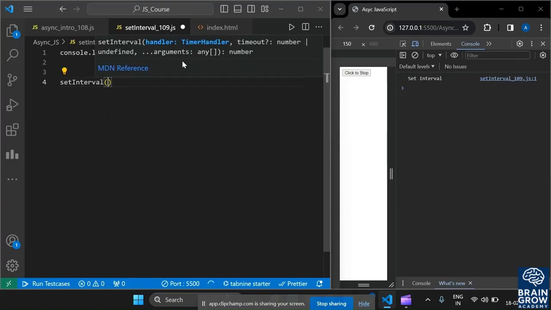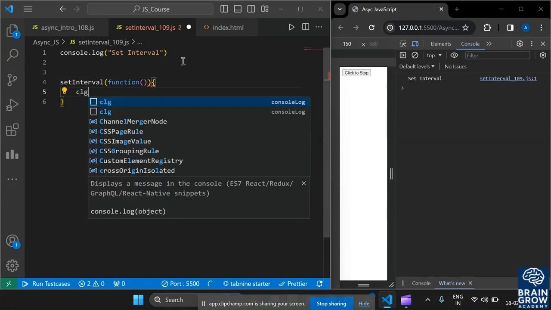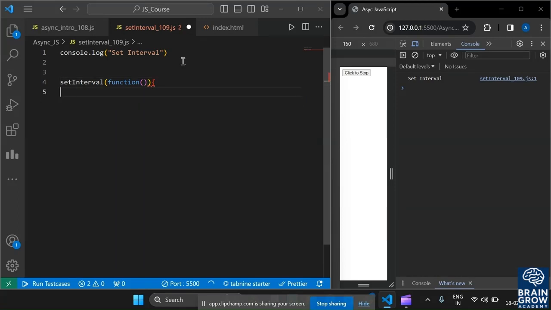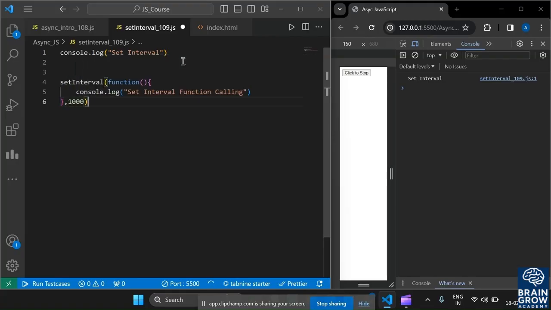It takes a function first, so let's give a function inside the brackets, and let's say console setInterval function calling. After that we need to pass another parameter, milliseconds. So let's pass 1000, which means 1 second. Now you can see inside the console it prints setInterval calling at an interval of 1 second.